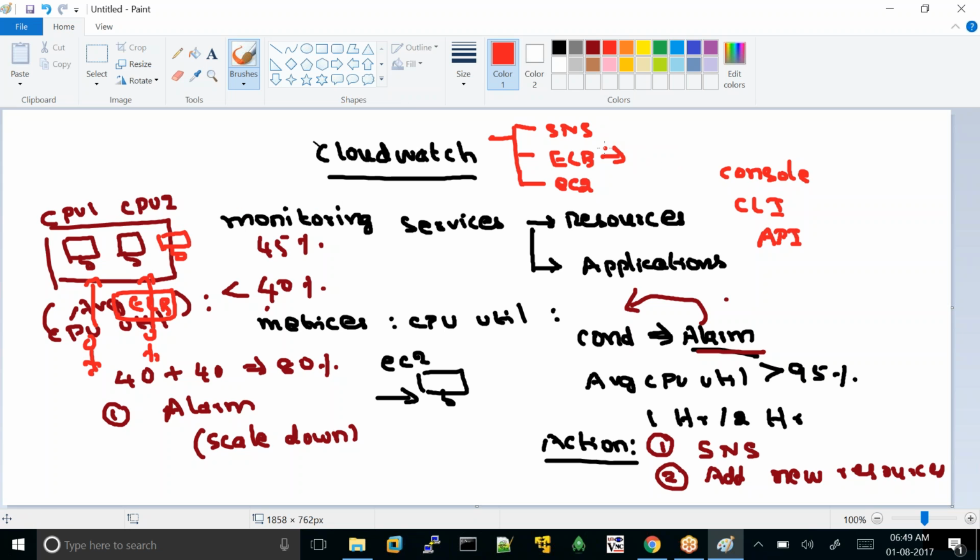Similarly, you can do any sort of metrics monitoring using CloudWatch in the above set associated ELB, EC2. You can also work with auto scaling in this example. You can make use of CloudWatch to monitor the user activity in IAM. We'll be discussing this IAM in tomorrow's session. Identity and Access Management, which is used to access the resources in a well-defined, well-structured, well-organized manner. So these are all the ways by which you can make use of CloudWatch.